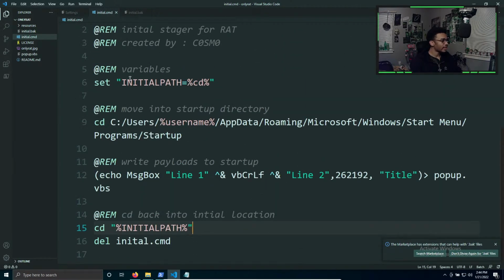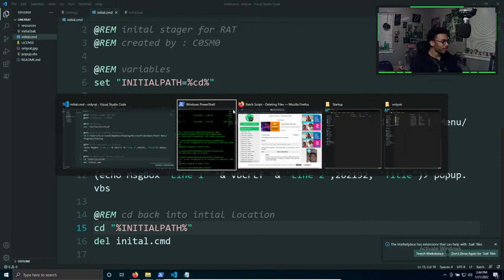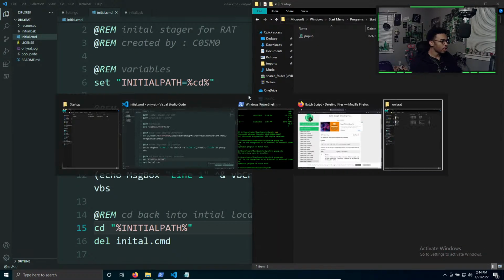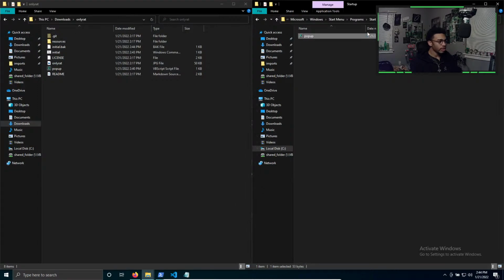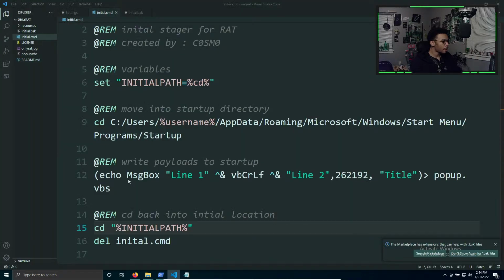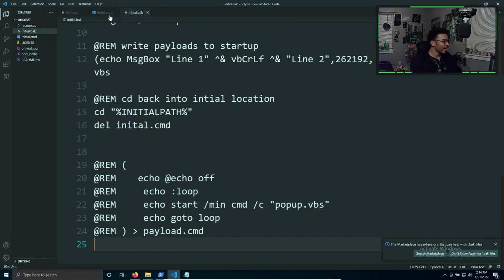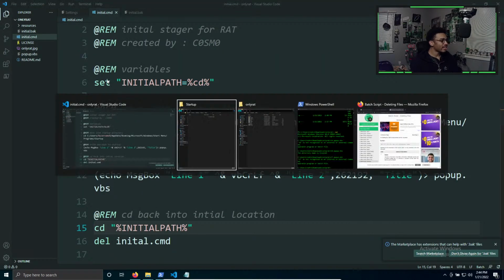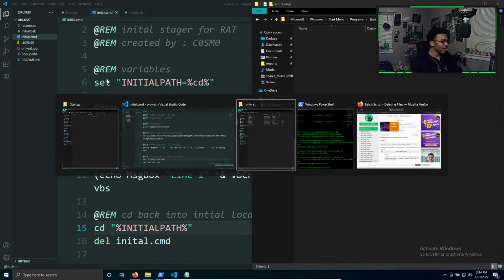So what it does is it will create something in the start directory and delete itself. Once we have that done, we will be set for building up the RAT, right? Because now we have the initial concept. All right, so let's check if this is going to work. Let's delete the pop-up here. Cool, so it should delete itself, right? And we do have a backup. All right, perfect. So let's go ahead and run it.